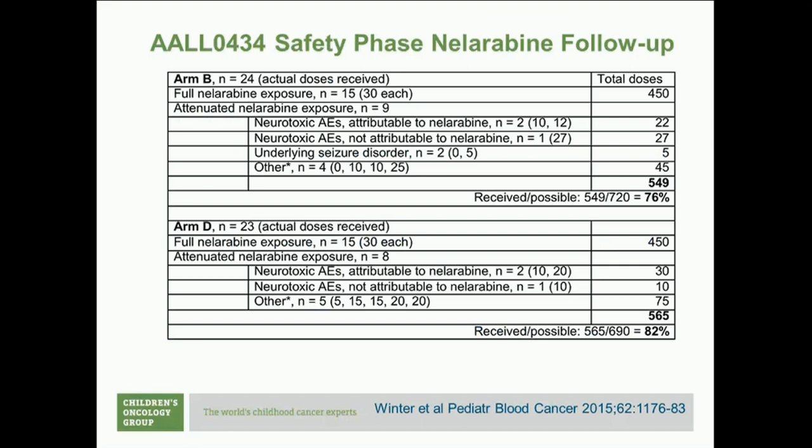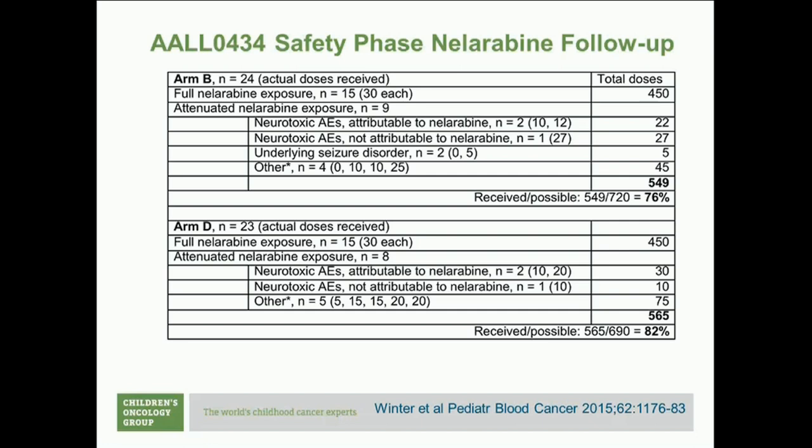The other thing that they wanted us to look at was the actual dose intensity, because we are intending to give the nelarabine at full dose, but because of neuropathy, people may be falling out. So we need to know that what we're thinking that we're monitoring, the neuropathy from nelarabine, is actually there as they move forward in the protocol. And so on our arm B, which had nelarabine, there were 24 patients that we looked at prior to stopping the study and looking at their neuropathy for 6 months. 15 of them were able to get full nelarabine exposure. That's 30 doses each. There were 9 patients who were not able to get all 30 doses, but the majority of them were able to get at least half of their doses.